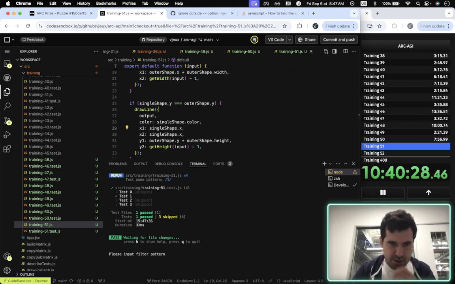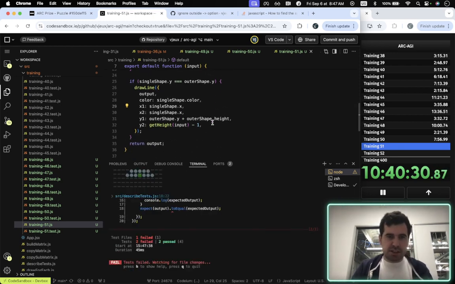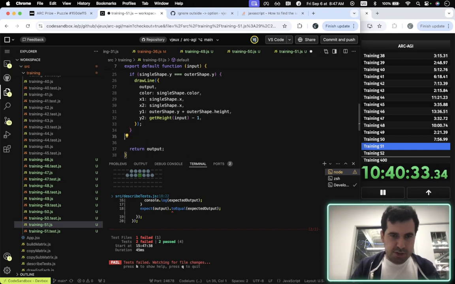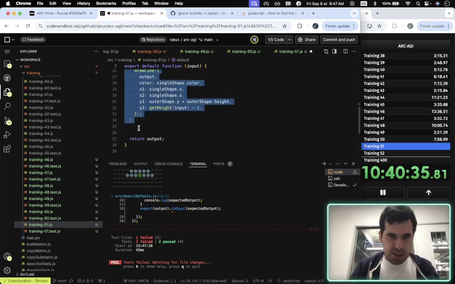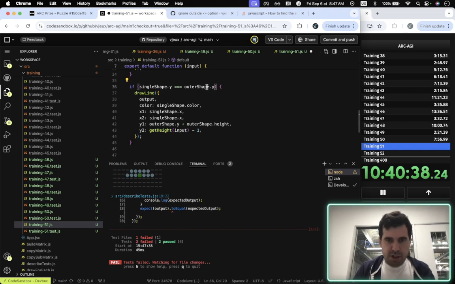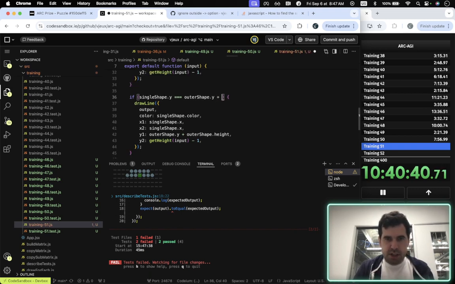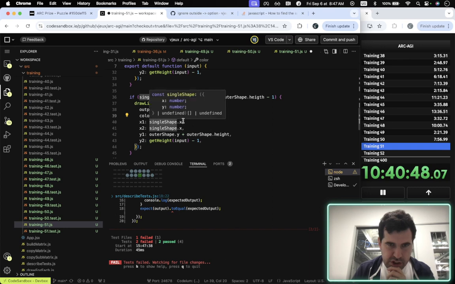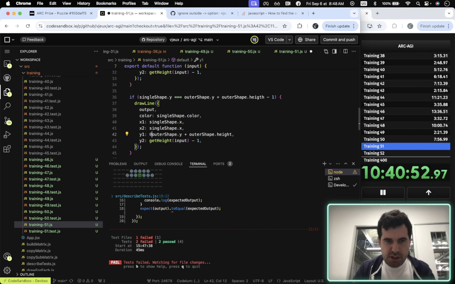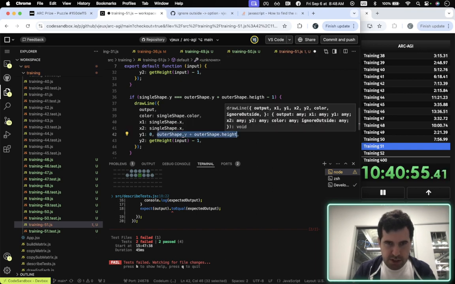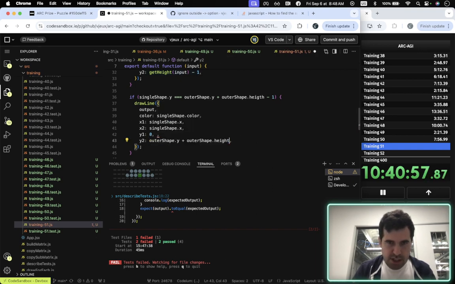Okay, so now that should be 2 passing, and now I need to figure out the other ones. So now if the y equals plus outer shape.height -1, so this doesn't change, and now the first one is 0 and the second one is outer shape -1. So now 3 should be passing. Nope.